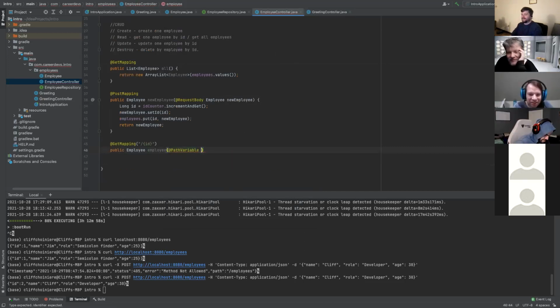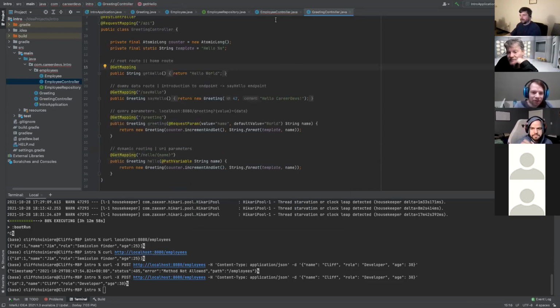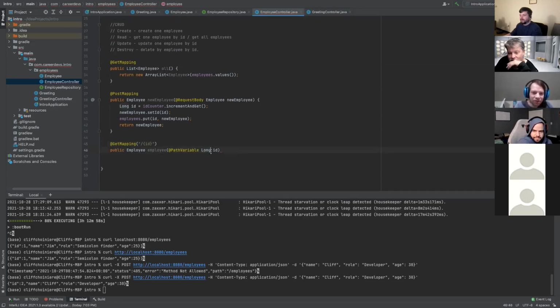So, path variable, long ID, just like we had over here. String name, but this one I'm going to do a long ID. I'm pretty sure I can do that. This is going to be good to test to see if it'll accept an ID number as a long or if it has to be a string, but I think it will convert it for us, or at least attempt to. I believe Spring Boot will attempt to convert that into a number. Worst case scenario, we take it as a string and do a parse long. We'll try that first. The least amount of code, the better.